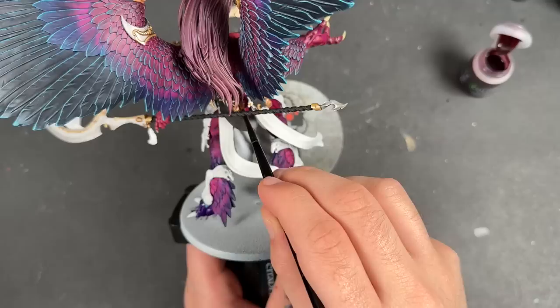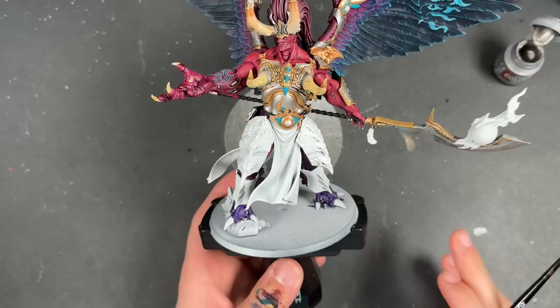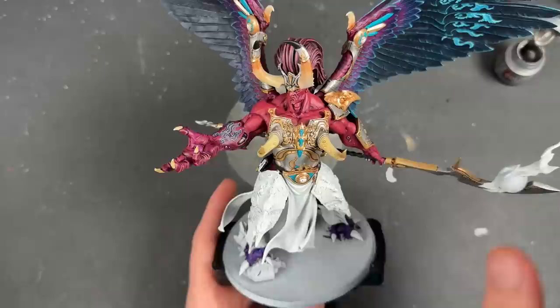So with both of those shades applied, we're now going to rattle through the metallics just here on the rest of his legs. It's the same recipe as we've done so far on the armor. So we're going to get it up to the same stage as the chest and the shoulder and all that kind of thing. We're not going to film it again because you've already seen it once before.